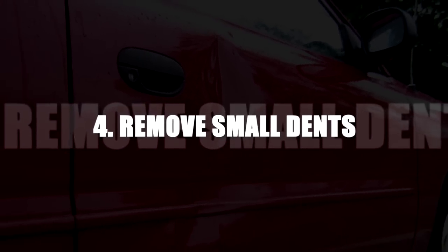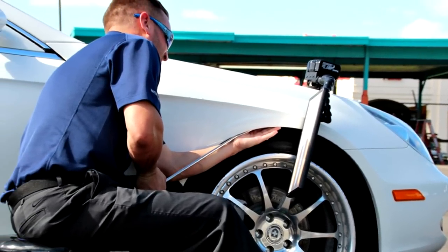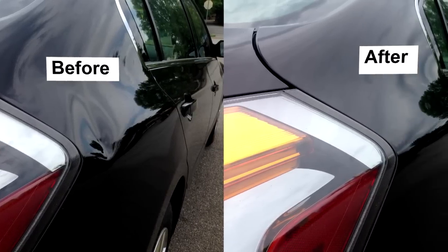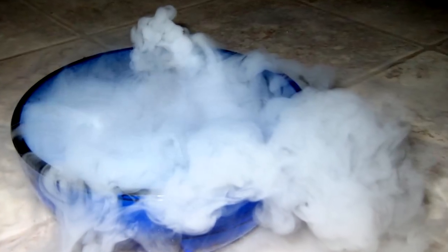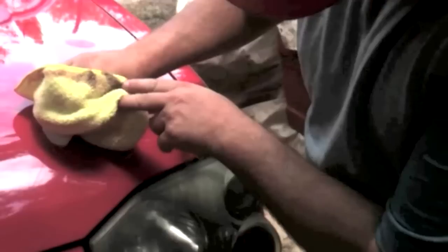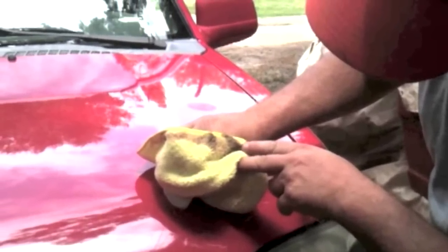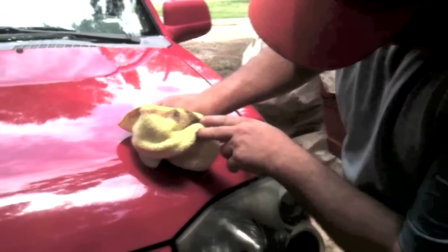Number 4: Remove Small Dents. Dents can be costly to fix, and having them drastically changes how people view your car. Thankfully, there are two very simple methods to fix those dents, provided they're relatively small and not too deep. The first way is to use dry ice, which you can order online for around $2 per pound. Park your car somewhere the sun can reach the dent and leave it for a few hours to warm up. Then, with gloves, apply the dry ice — the rapid chilling of the metal should pop the dent without scratching the paint.